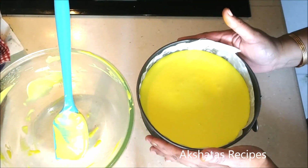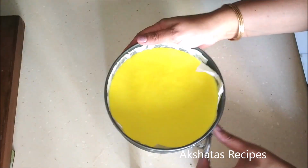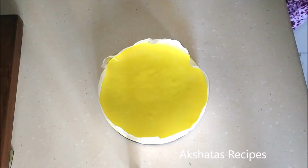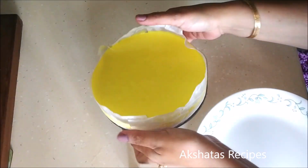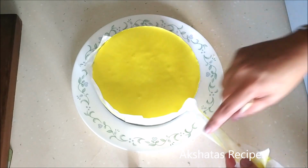And now we're just going to pour this onto the base. So get all the goodness in there. And it has to be nice and tangy. So add enough lemon juice. Just pat it down. And then we're just going to freeze it for about an hour or two till the top of it sets. And now when you have this kind of a cake tin, it's very easy to remove the dessert. And then I'm just going to put it onto a plate and just take off all the excess baking paper or parchment paper.